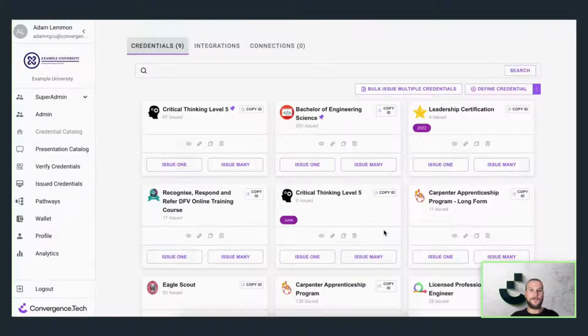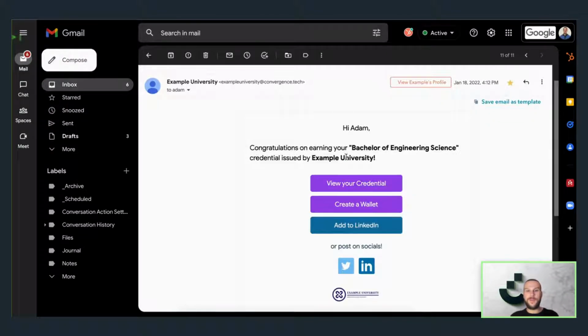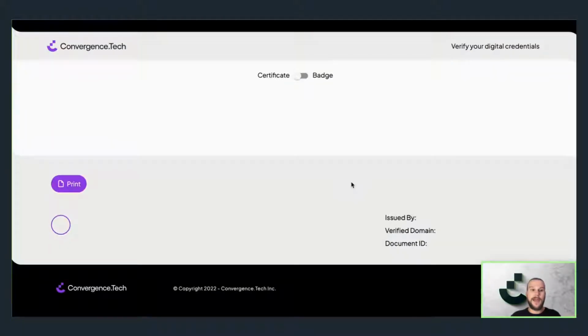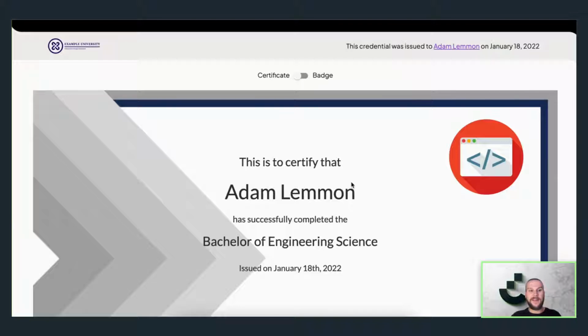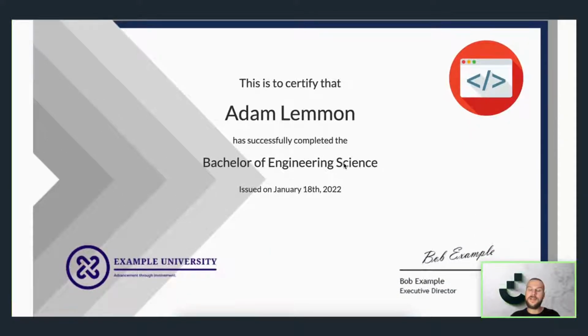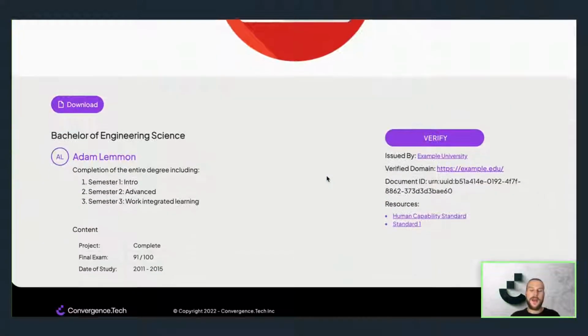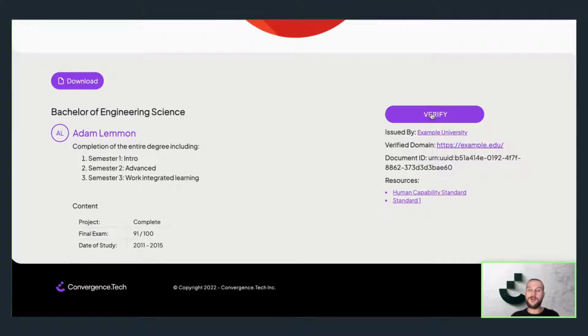existing file. Once credentials are issued, they most commonly land with the recipient via email, and the credential can be accessed with a single click. And our custom design features and white labeling ensures that your brand looks great. So here we can see this white labeled for the organization, and we can see the custom design certificate. You can also view the badge as well as all of the credential content below.